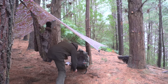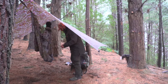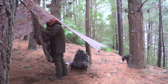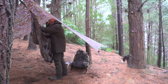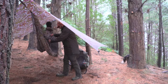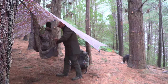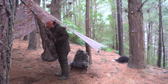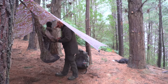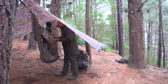Now these are for the foot box, I think. Oh no, these might be for the head end. No, they're for the foot box. I've got two posts here. I'm assuming we'll go in somewhere. Oh yeah, here we go. One. Two. Now I think you buy these extra. I bought these posts extra, but you can just use sticks.